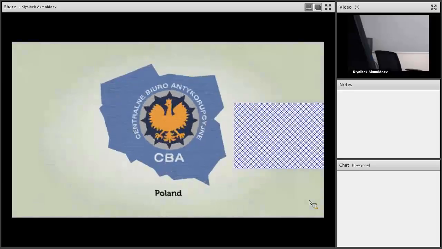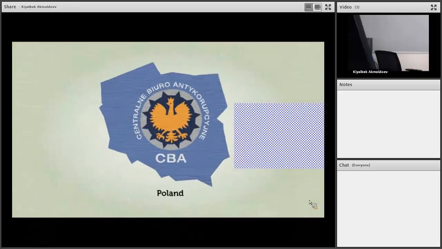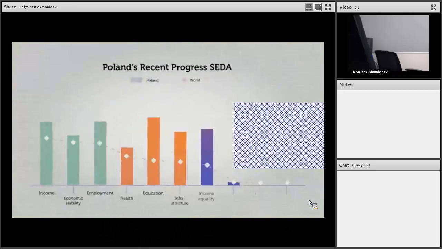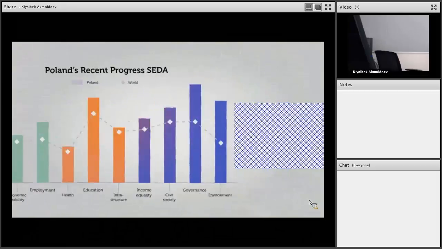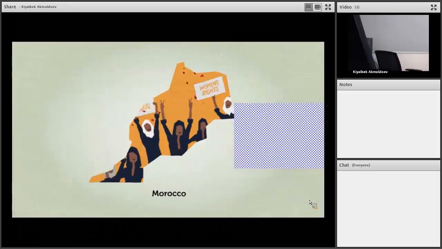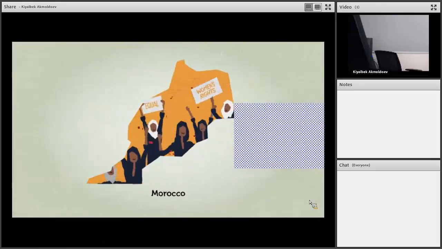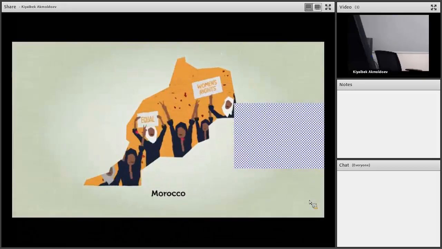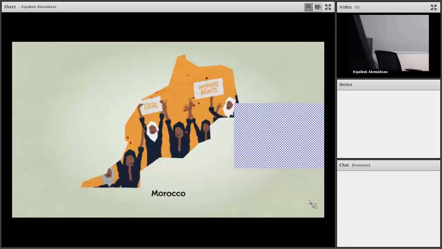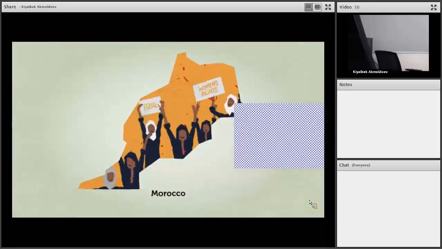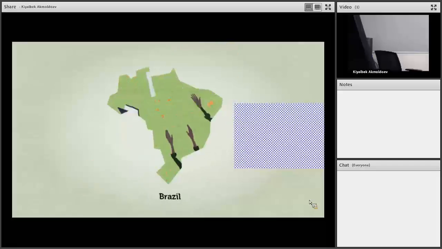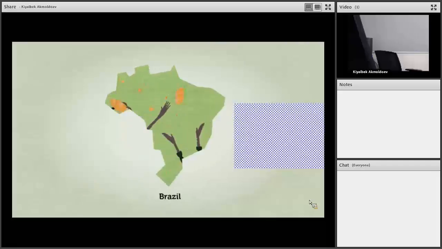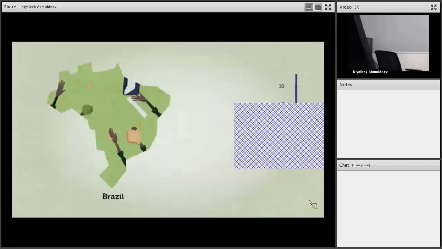After announcing a focus on the safety and well-being of all citizens, Poland made some of the greatest strides in sustainability and governance through policies like funding for renewable resources and establishing a central anti-corruption bureau. Morocco's promotion of women's roles in politics and society, as well as equal rights in marriage and property upon divorce, led to greater gender equality, which correlates highly with overall progress. And the central program in Brazil's successful drive to cut poverty in half cost only 0.5% of their GDP.